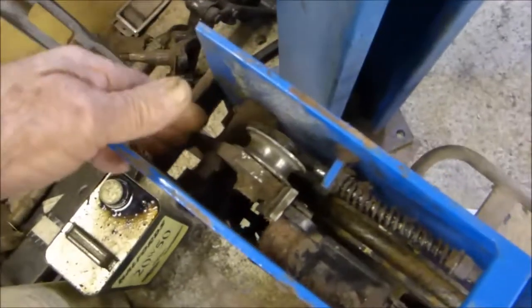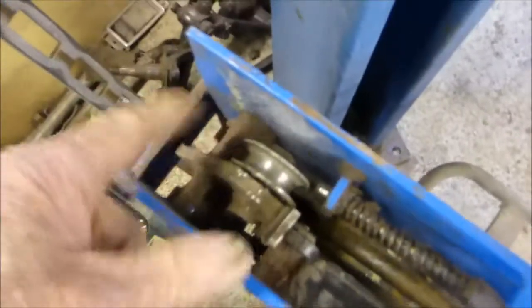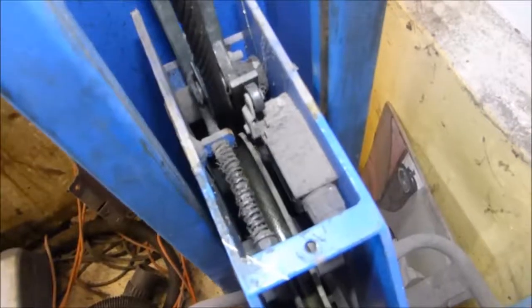Once you've got this release, you can lift this out of the post, and that is fixed down at the bottom. You can see the one bolt hole there at the bottom, and you can see where the safety device runs up and down, click, click, click into it until it's fixed. So that's the first stage. The wire comes there and pushes that over very tight, and if the wire breaks, that is your safety device.